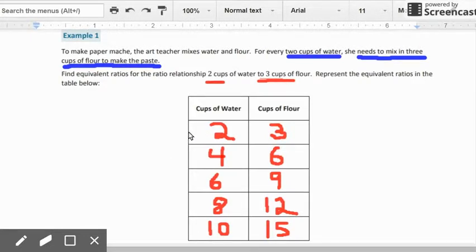We could also talk about multiplication. If I multiply 2 times 2 is 4, 3 times 2 is 6. And we can do it again. 2 times 3 is 6, 3 times 3 is 9. And we can keep doing that all the way down. All right, so that's kind of what we're going to be doing today. We're going to do one more video with some other examples.